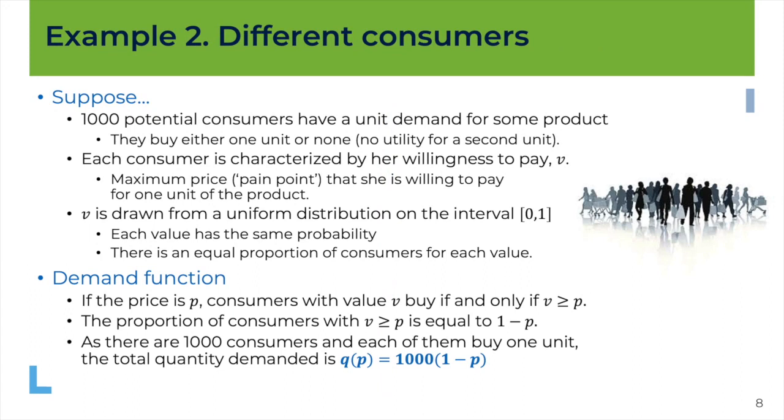Okay, so that's the second example. So remember, the first example was an approach where we consider that all consumers can somehow be summarized by a representative consumer. Okay, it's as if all consumers were the same. Right, now in this second example we do the opposite assumption. We make the assumption that consumers are different. Okay, so they will behave differently for a given price. Some consumers would buy, others will not. Okay, but to have the demand coming from all the consumers, we'll have to add up the quantities demanded by all the consumers.